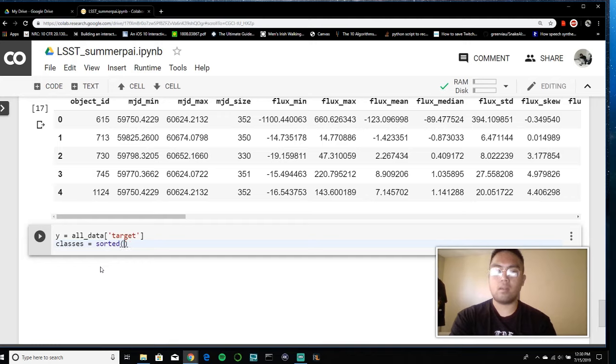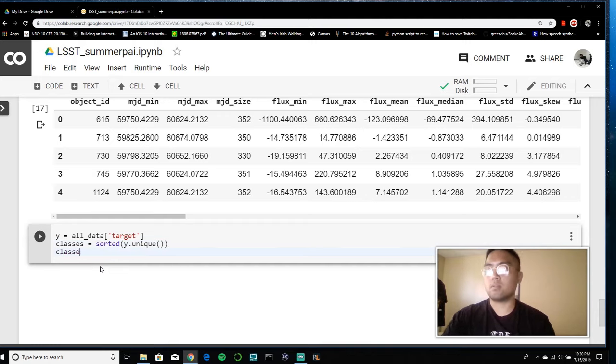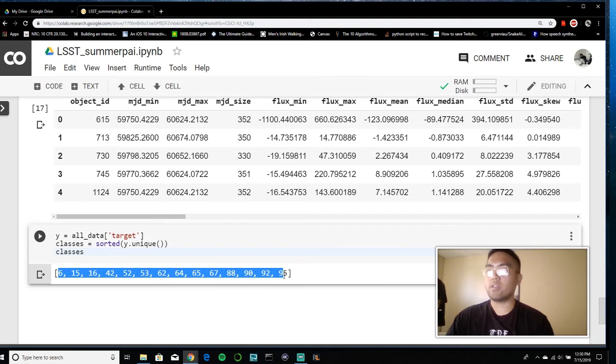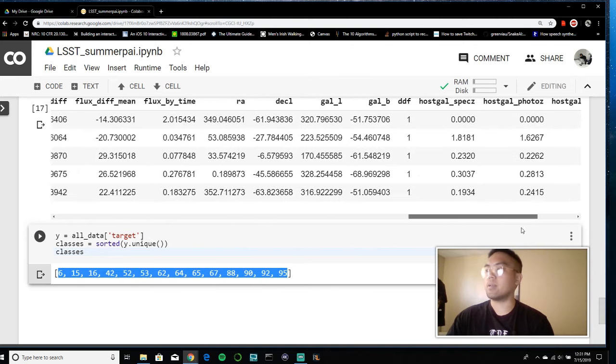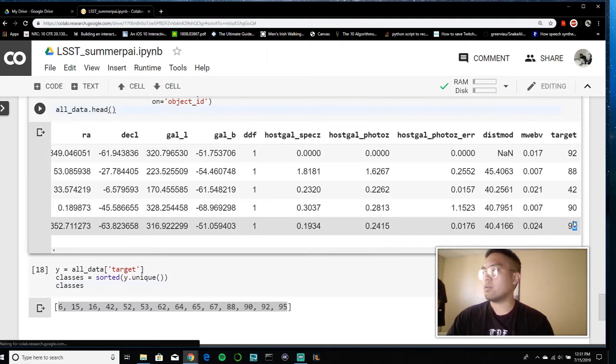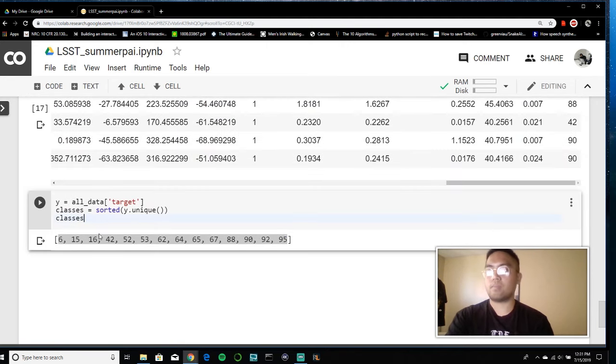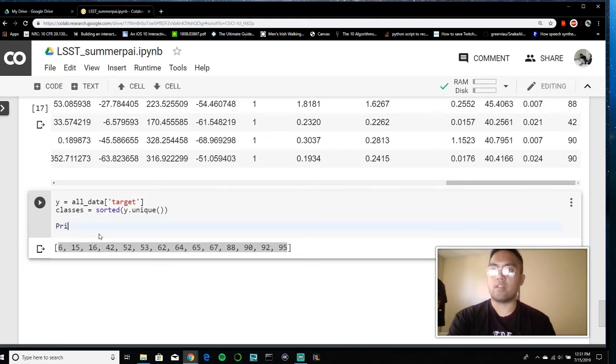So sorted y.unique. And just so you know what this looks like, it gives us all of the unique classes that we have in this data set. So if you go at the end here, this is basically what the object is. So I'll leave that as print unique classes.